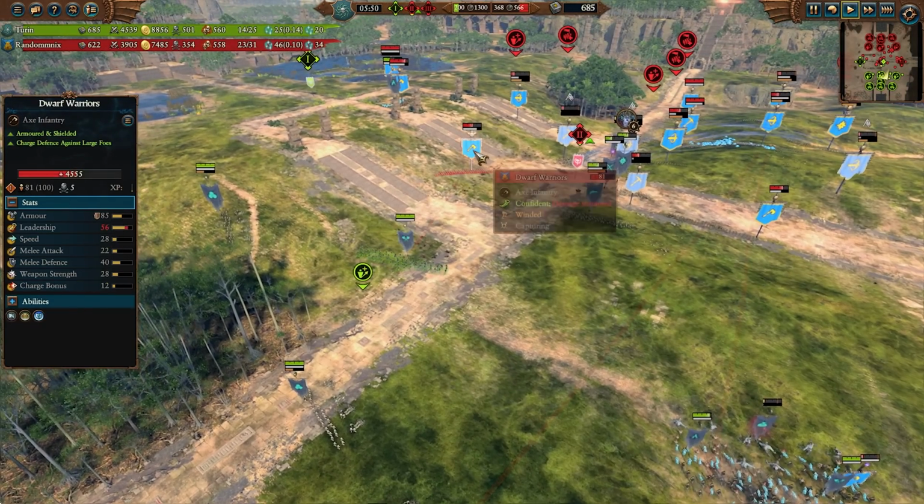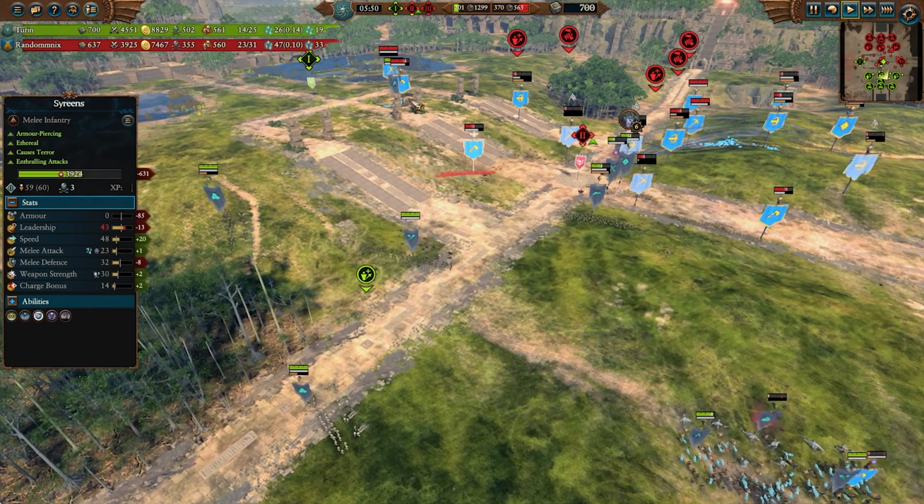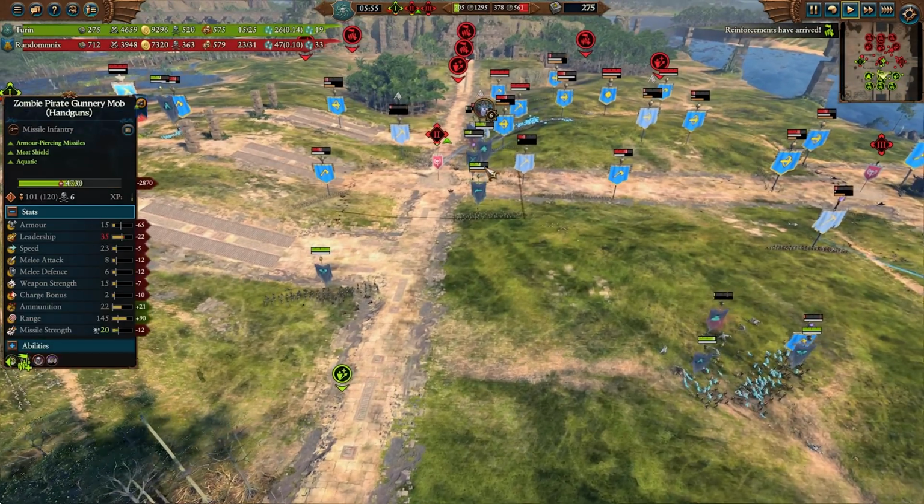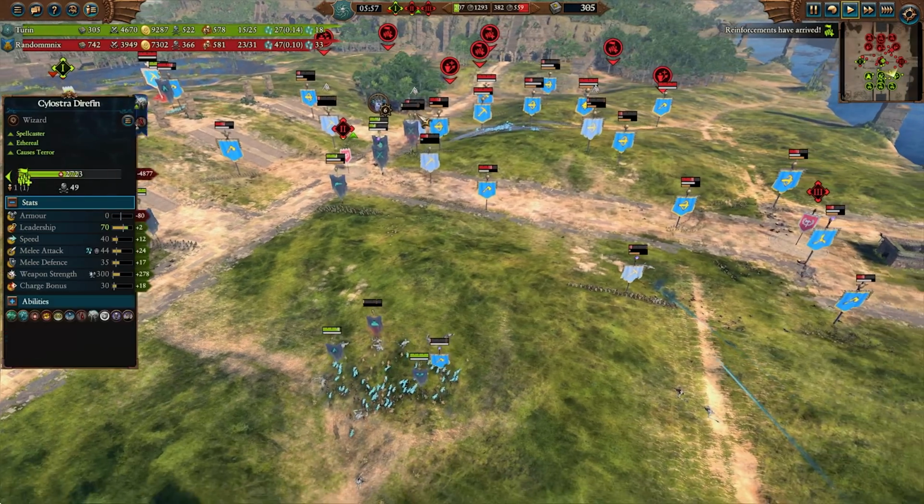So we get Depth Guard coming out. They're going to go fight some Dwarf Warriors up here, and then we'll be looking to move up to the high ground and secure that objective. And that was weird. This screen kind of froze for a second. Can't quite get that middle point, man. You can look at the time.